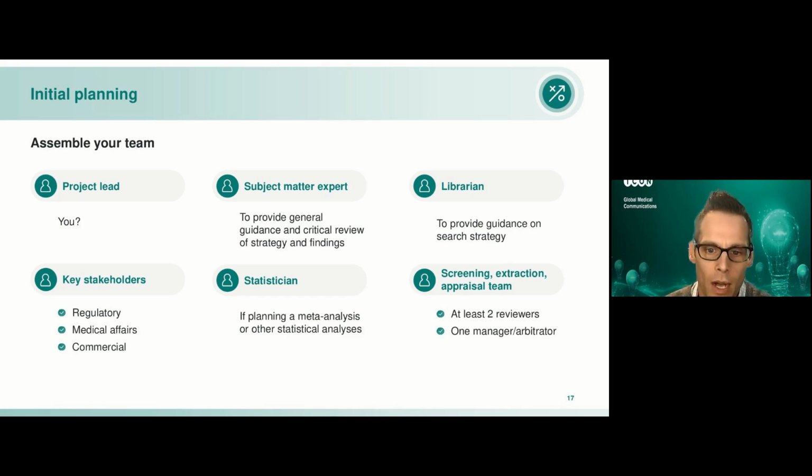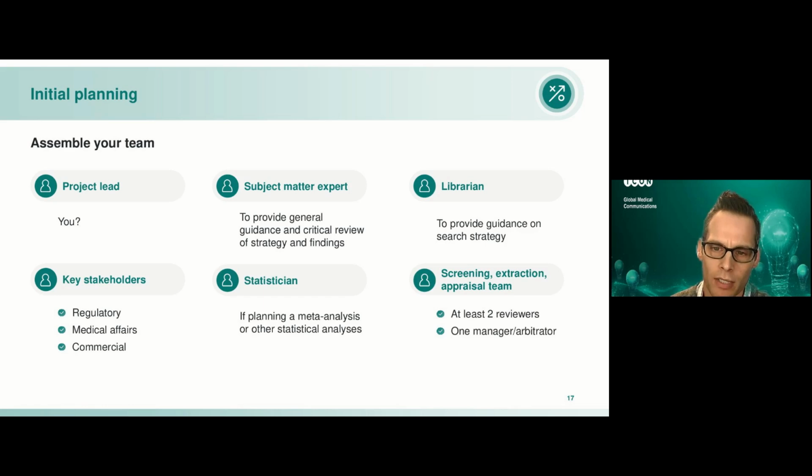And so that may be from your regulatory team or medical affairs or whoever is driving this question from your group. You may want to involve a subject matter expert, so somebody who can provide some general guidance and give some criticism based on your strategy and findings, keep you level set. If you're planning on doing any kind of statistical analyses or a meta-analysis where you're bringing data together from multiple publications, you want to bring in a statistician. It may also be helpful to work with a librarian to help provide guidance on your search strategy.